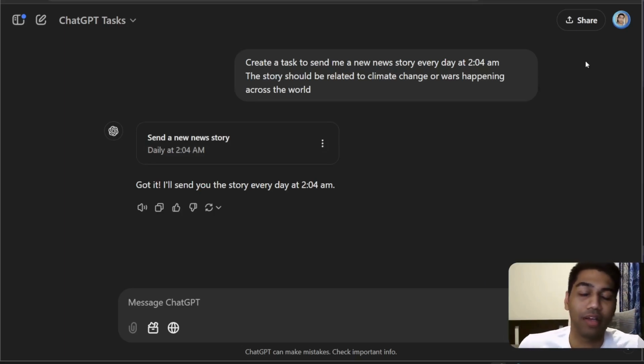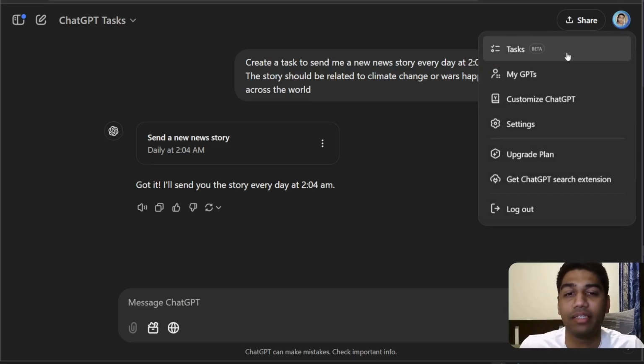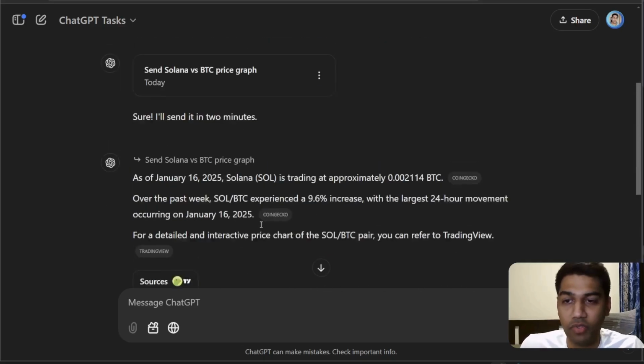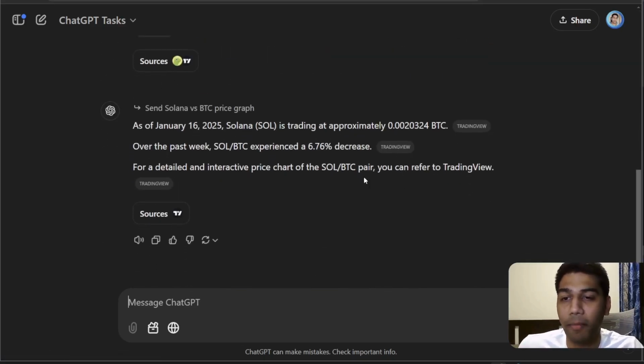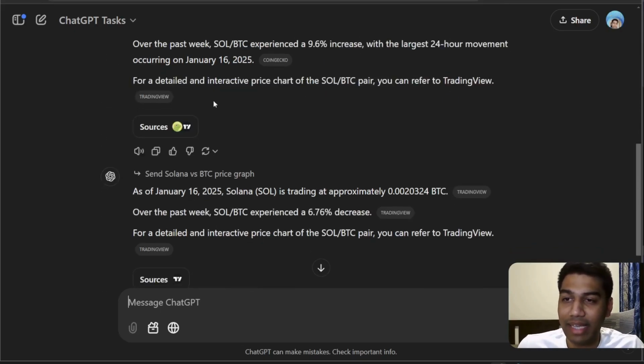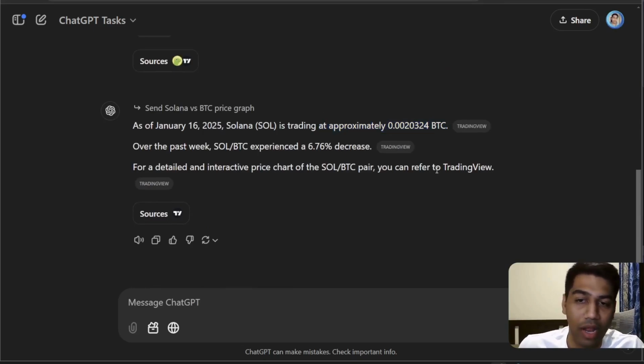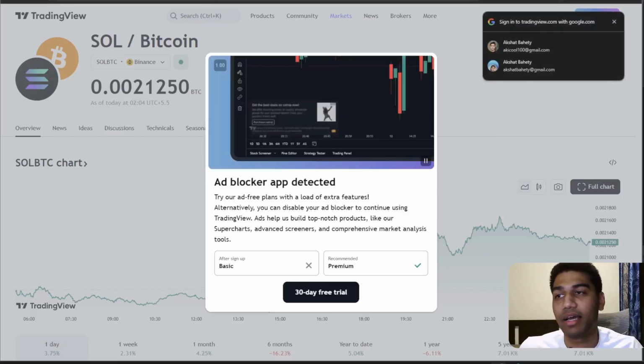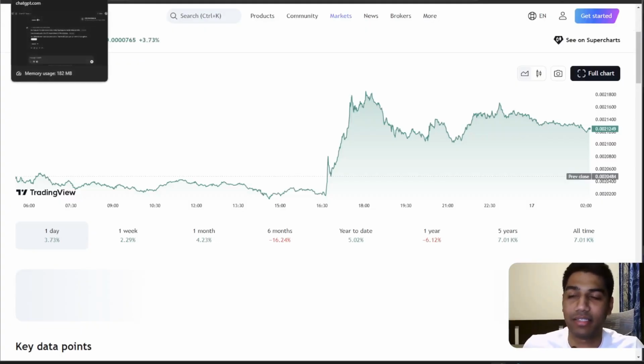Now, let me show you the other tasks that I've already created and how you can utilize it really well. A couple of things that I did: very simply, I tried to create a Solana versus BTC graph. If you're trading in crypto, you want to update the data, it automatically sends you this. But the one thing it is not able to do is send the graph itself. It sends me the value Solana is trading at, and also basic percentages. But obviously I can click here and come to the graph, Solana to Bitcoin, and see that in detail. But I do think that is something they'll be fixing.